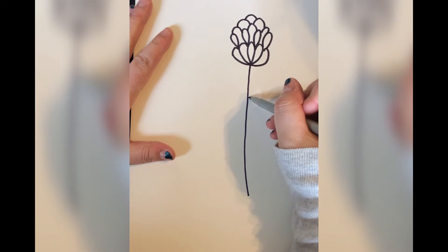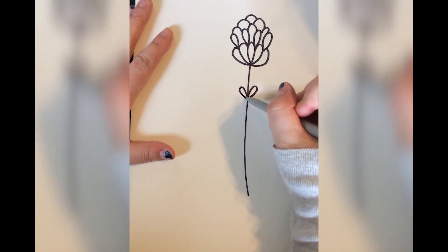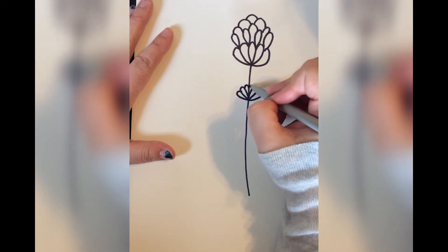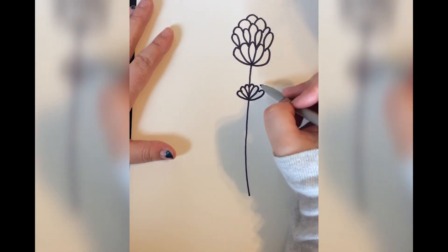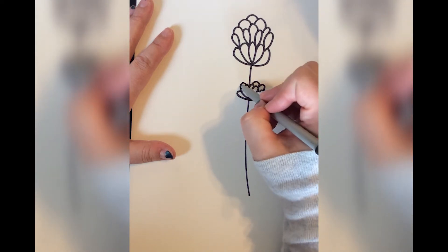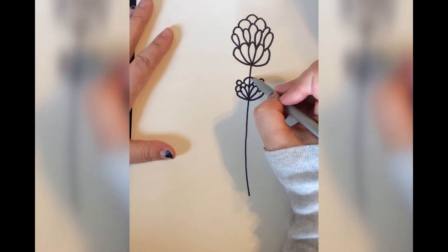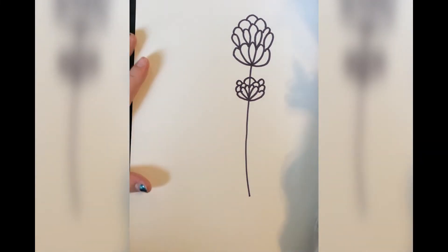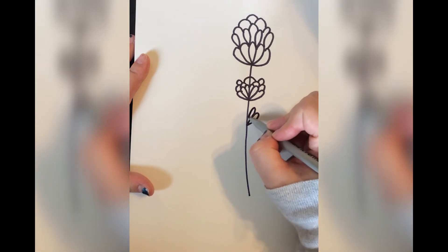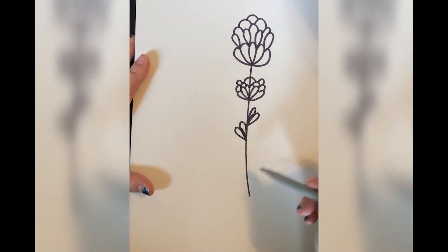After that, you're going to do two here and one on top. Now we need to go down to the middle of our stem and repeat the same process, but instead of having one in the middle, you're going to go off to the side and do it. Then you'll do two, and like we did at the top, you're going to connect. Once you're done with that, do it one more time on both sides and then one big one. After that, do a couple just right here and then down a little bit more. Then you can do little leaves.